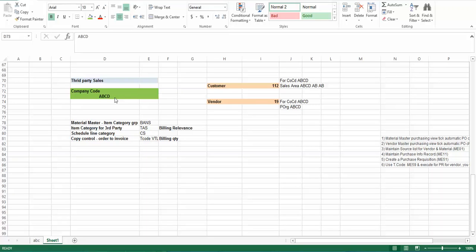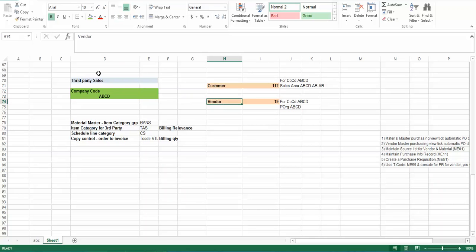So, what is a third-party sales business process? A third-party sales business process could be represented by these blocks that I have made using different colors. This is our company, which has the company code named ABCD, this is a customer who is going to place an order with us for a particular product, and this is a vendor who would supply the product.